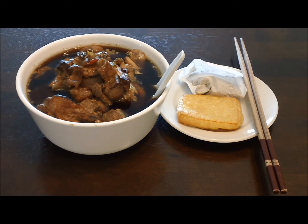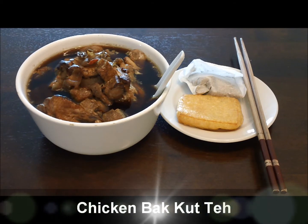On a cold day or in the evening after a long day at work, when you just want a light meal, there's probably nothing as comforting and satisfying as a warm soup or stew. I'm Jonathan, and one of my favorite dishes is chicken Bak Kut Teh.